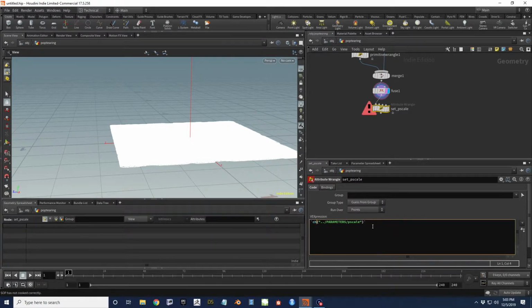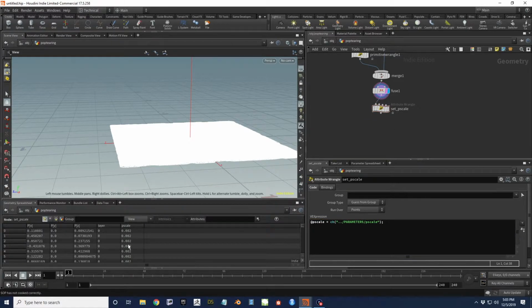This gives us a funny channel string that's backticked, so we can just get rid of that stuff. And we'll just say @pscale equals that channel. So now we have our p-scale value on these points. The POPnet will want that, otherwise it will assume it's 1 and then it will just explode because that's much too large. So we've got our p-scale.